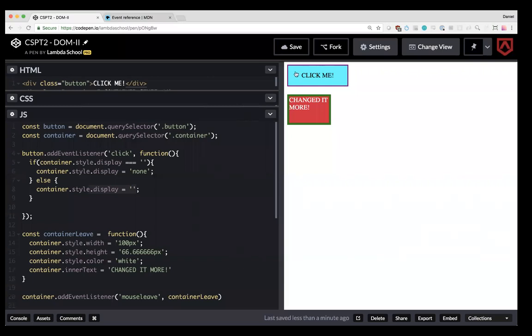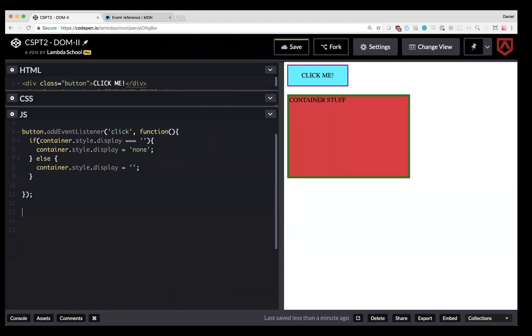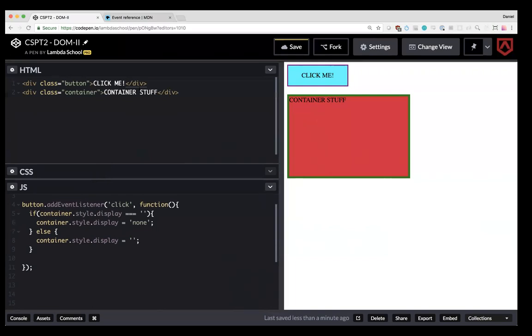All right, let's do this. I'm going to remove this because I don't like it. We have container still. Let's come into our container here and do this.